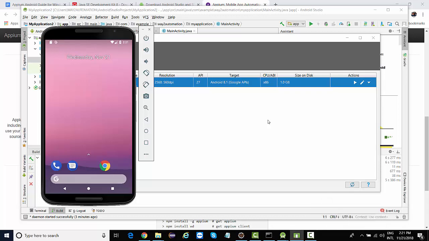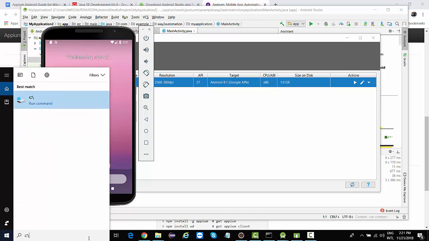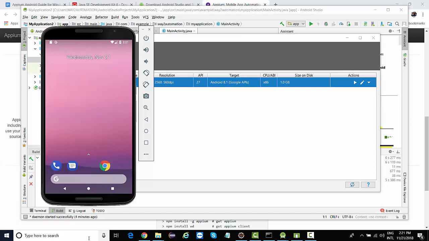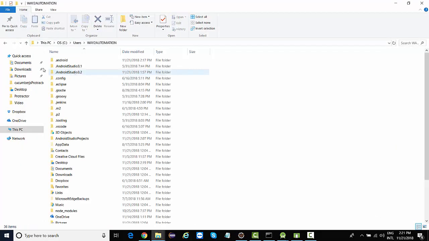Now, before we move on to the real device configuration, there is some additional configuration that we need to do, which is to set up our Android environment globally as well. In order to access some ADB commands, your SDK is installed somewhere inside your user's profile, in your profile name and the app data folder, which is a hidden folder. Make sure you enable viewing hidden folders.